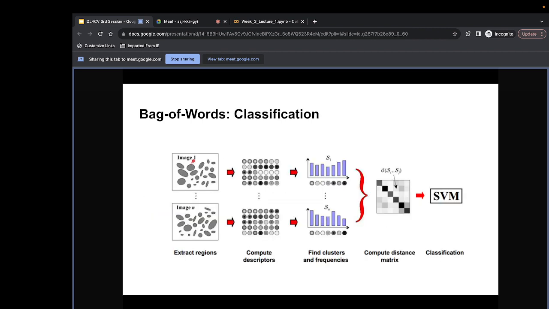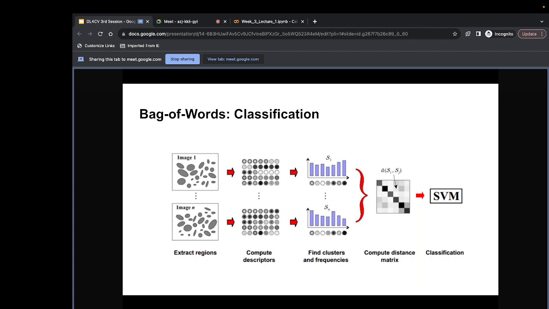Now, one idea is how do you classify. Classification is a basic task in machine learning. You will get a more formal definition perhaps next week. What do you do in supervised classification?